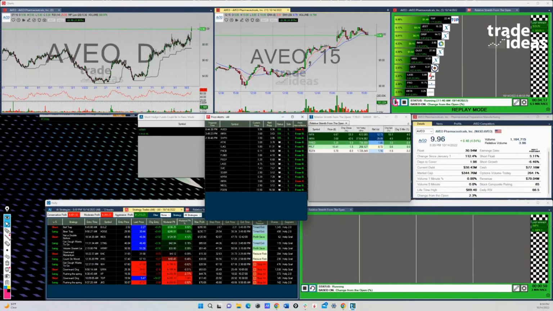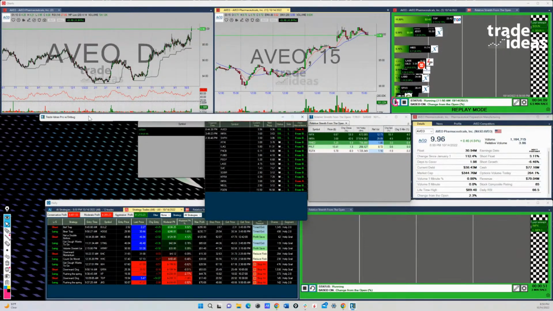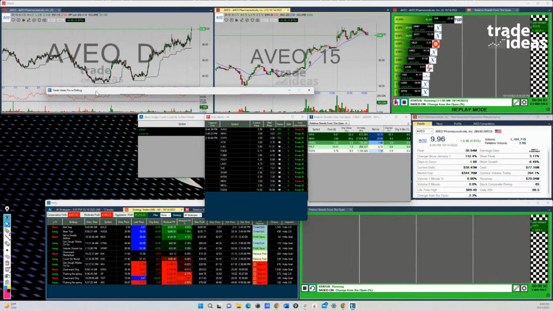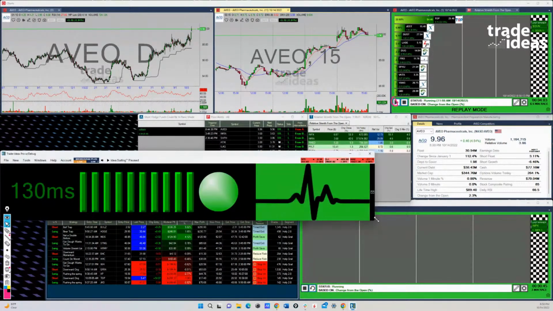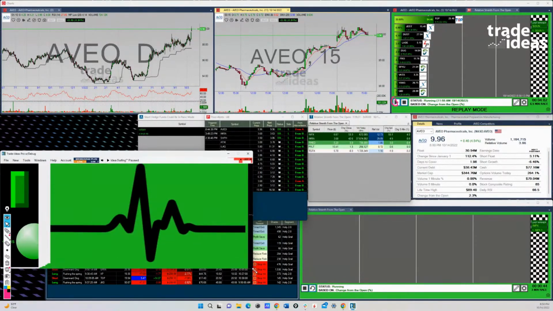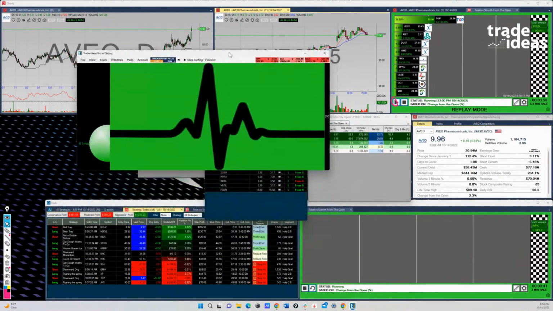Eddie, will TI work out of the box or does everything need to be customized? Nope, it'll work right out of the box. When you load up, you're going to go right to the explosive winners channel is what you should go to. Now, I know some of you might load up and it might look like just this bar right here. Just grab the corner, pull it open. You might only see this as well. You should be seeing the explosive winners channel.